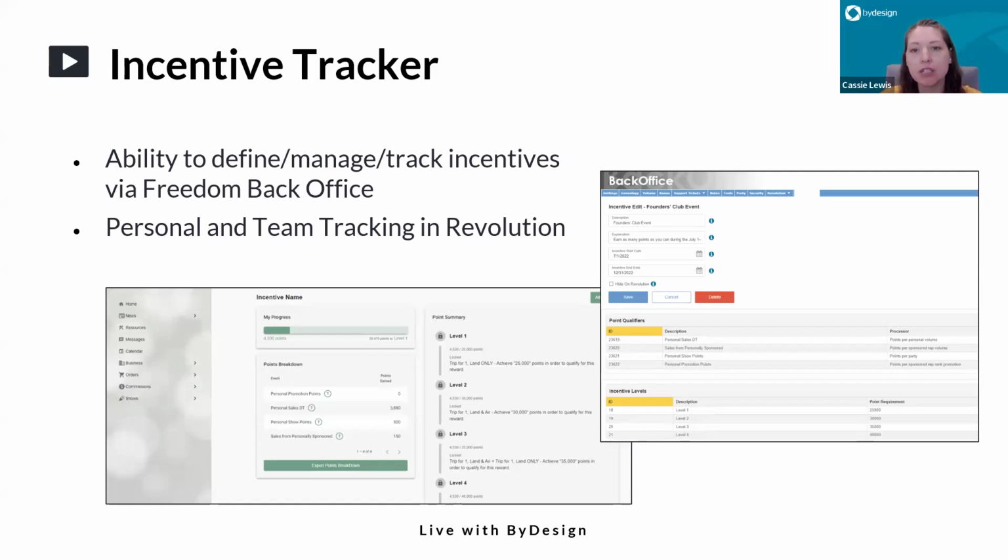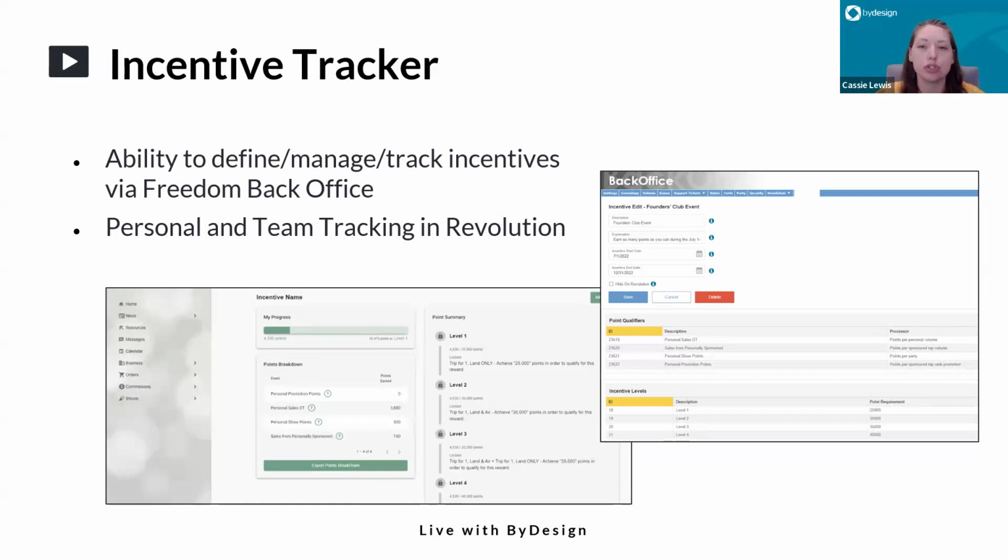And what I love about it is because you have the ability to control those start and end dates, and it's all configuration that doesn't rely on development, it allows you to pull levers even within the same month. So if you're halfway through the month of May and you see that, wow, our recruiting is not where we wanted it to be, you can actually design an incentive that runs for the last 10 days of the month and offers some incentive for new recruit sales. Likewise, if you're a party planning company, you can actually motivate party activity during the front half of the month, for example, or the second half.